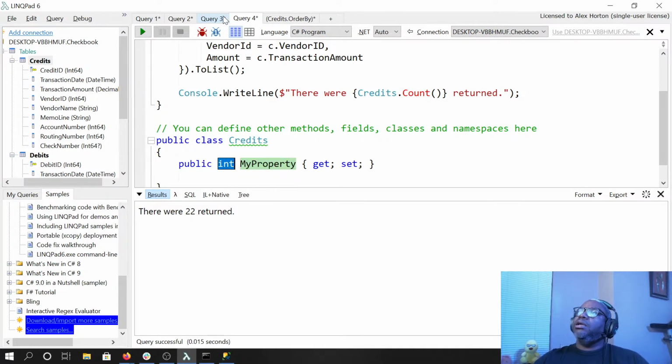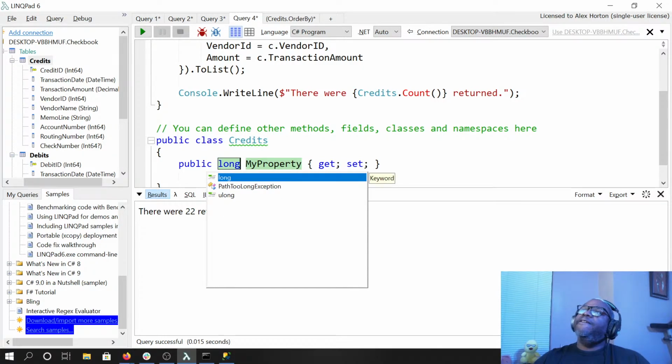So I can say credit ID, which is bigint, which would be a long. Credit ID is a long.